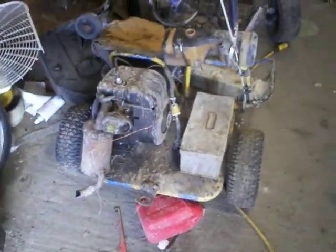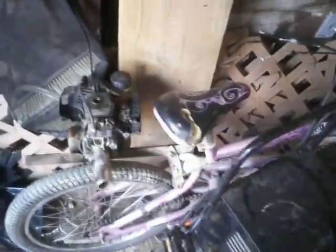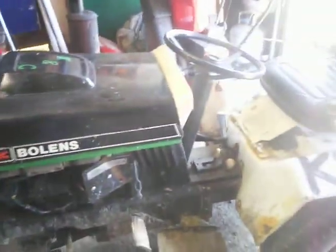Trying to think what else here. This go-kart does go, I would say 21, but that's because we still need to do a lot of carb work. The pink bike that you saw in the other videos, I did put this Weed Eater engine on it. Doesn't run. I'm not even gonna mess with it. I got 2 fans back there. I don't know if you guys remember that. For the Bollins this summer in August or April, forgot what date, I am going to be mud bogging with this.